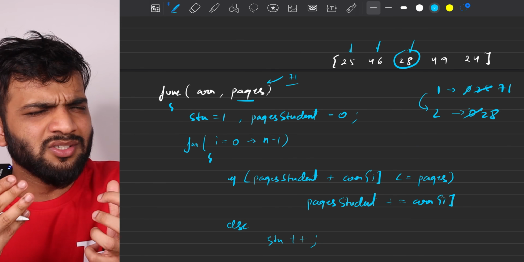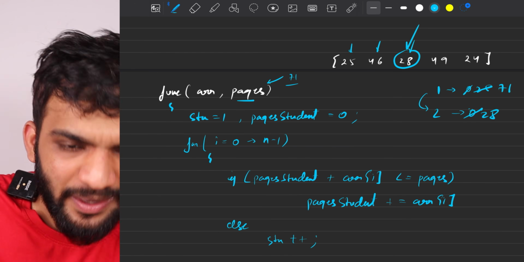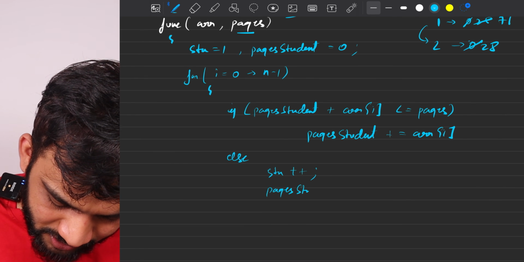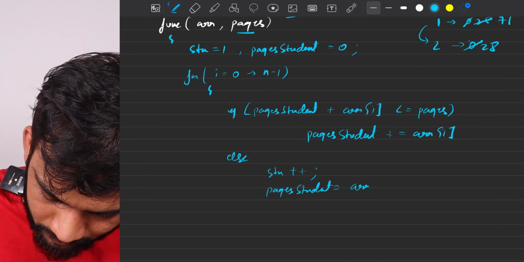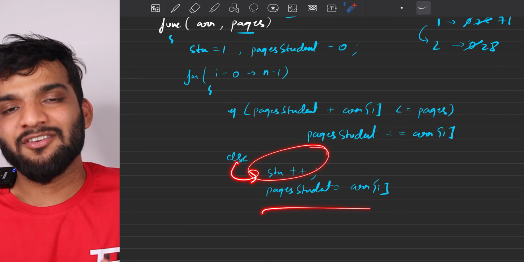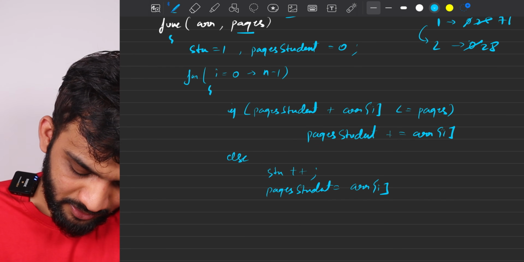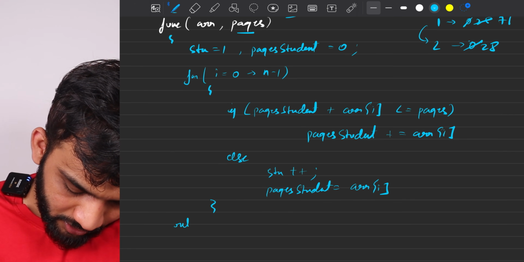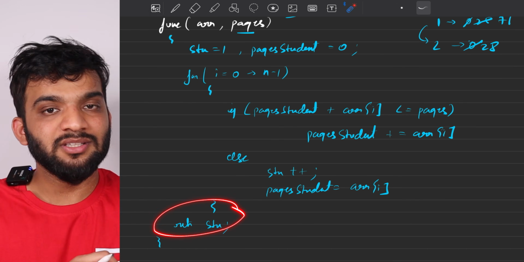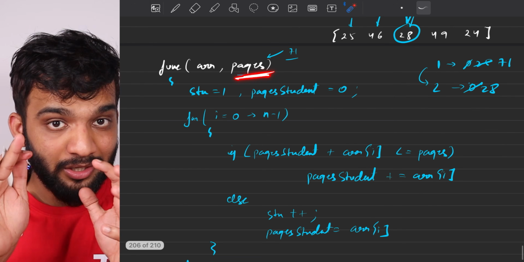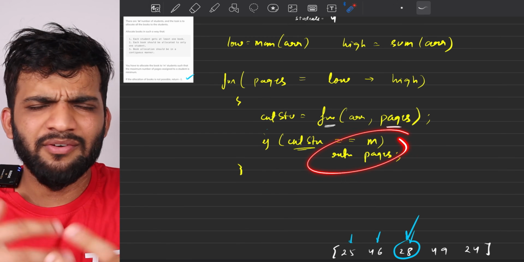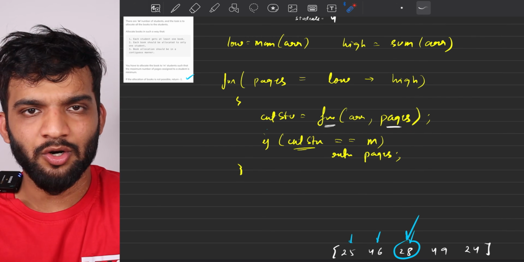And if you're restarting with 0, take this 28 with you, because I have to give this 28 to someone. I'm standing at 28. I have to give it to someone. So I'll just give it to that guy. So it'll be like, hey, you've gone to the next. Can you please hold this? In this, I was adding in that student. Now I've moved to the next student and I've given him that. That's it. Done. At the end of the day, you just need to return how many students did you take. So just return the number of students. So this will return the number of students given this particular condition. And then you can simply check if that's equivalent to your number of students. You say, fine, this is my answer.